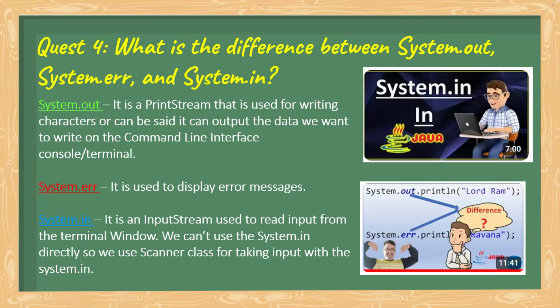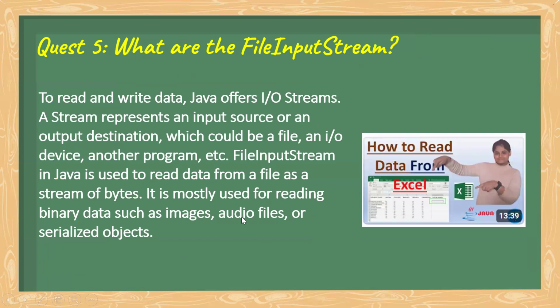Now, the third thing is System.in. System.in is an input stream. Suppose you want to read some data from the terminal window or command prompt. In that case, you usually use the input stream classes, but those input stream classes take System.in as an input. Again, if you want to get into very much detail, you can watch my video on System.in in Java, and the video on the difference between System.out and System.err on my channel. The link of every video will be available in the description.